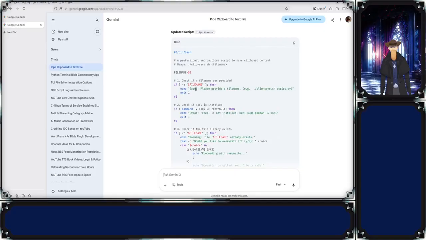Okay, check if, then, please provide a file name.